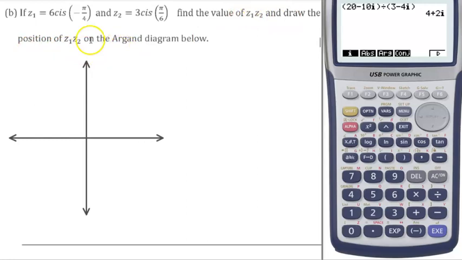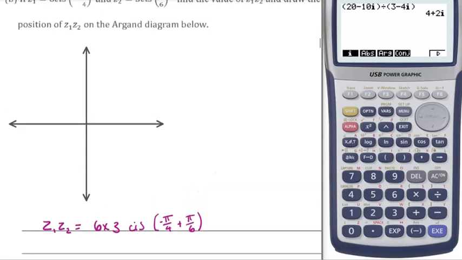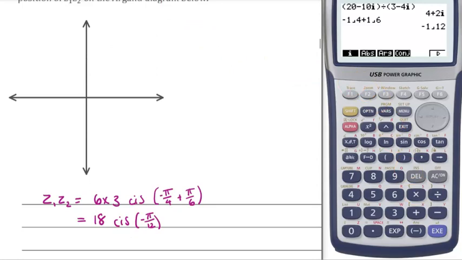If we multiply two complex numbers together, then the modulus gets multiplied, so 6 times 3, and the arguments get added together, so the minus pi by 4 and the pi by 6. Now if you're not great with your fractions, just type them in without the pi as a fraction on your calculator and add on the sixths like this. So we're doing that without pi in it, and then when you write it in, you can write down the pi. So 6 times 3 makes 18, minus a quarter plus a sixth is minus a twelfth, so that's minus pi by 12.